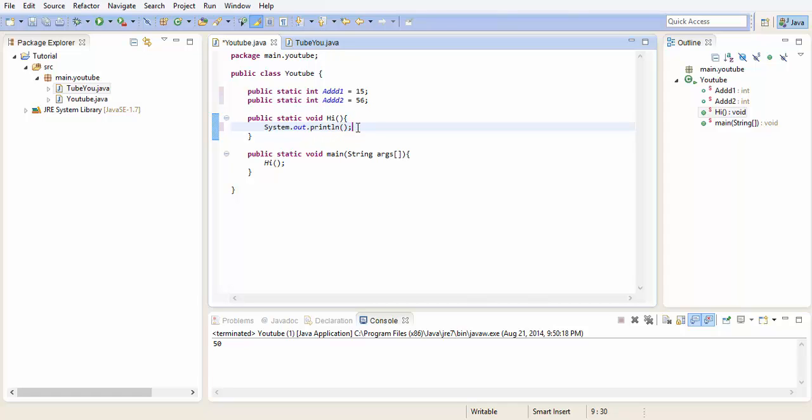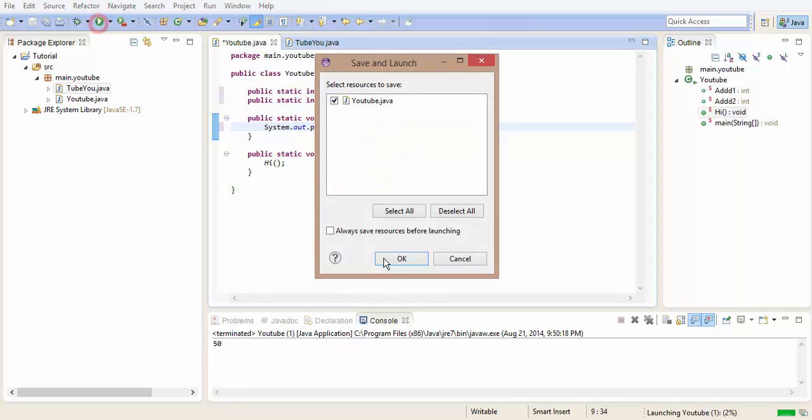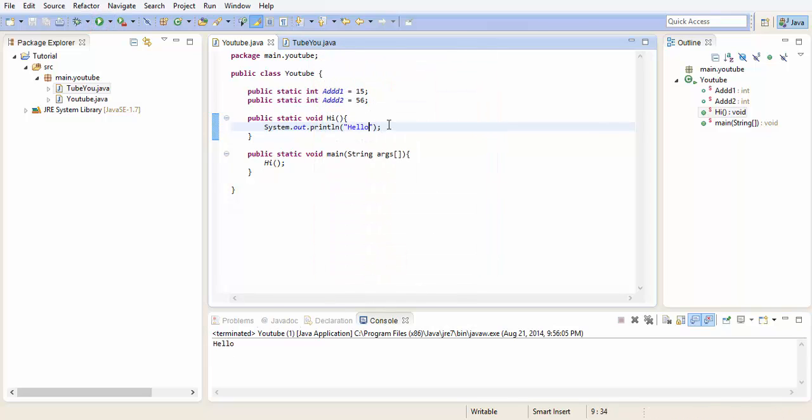But we want to print a line for the next thing I want to do. Now in here, we're not going to put a string, though you can. You can put something like hello, and it'll say hello. But we're not going to use it for a string.